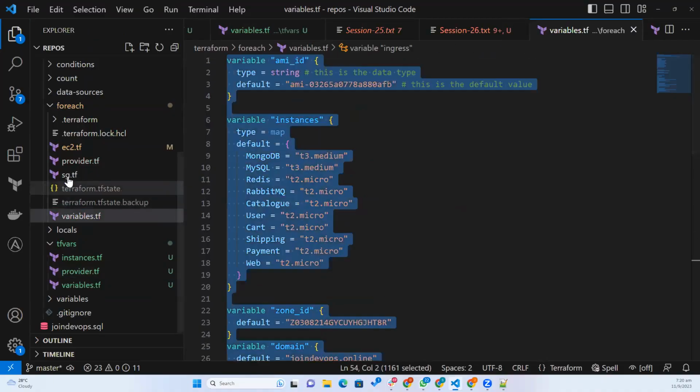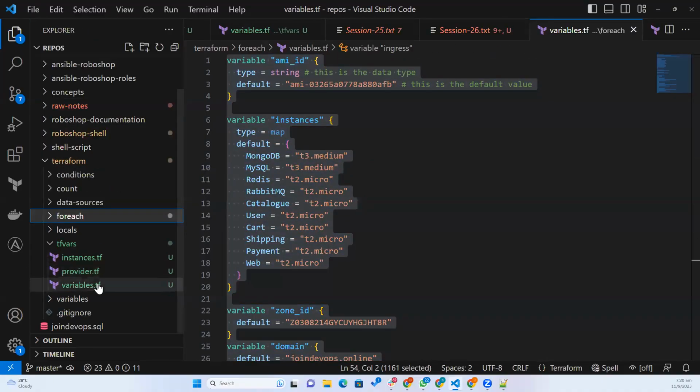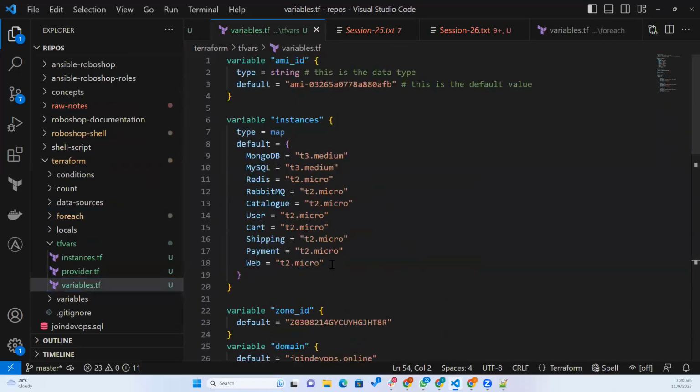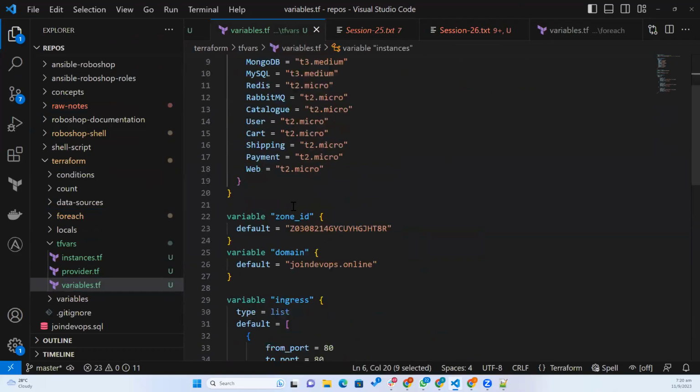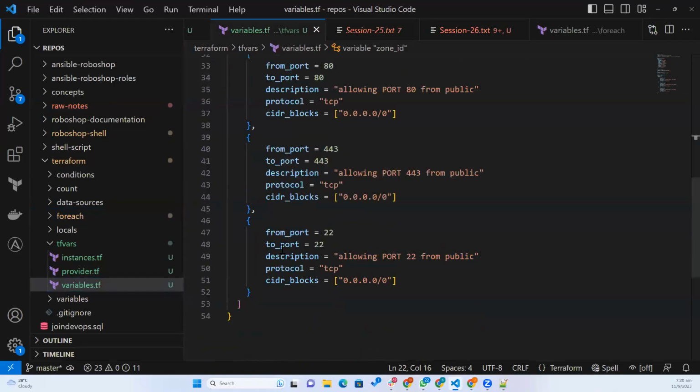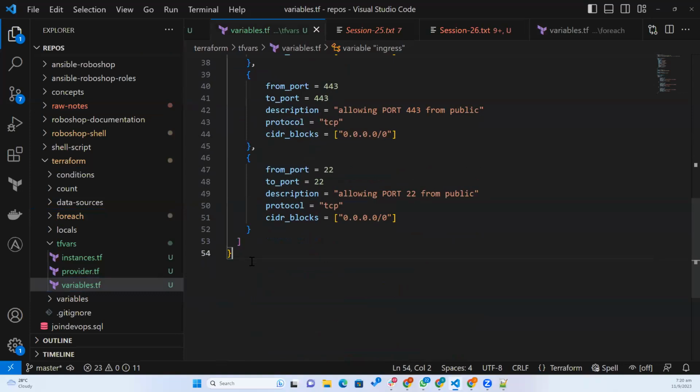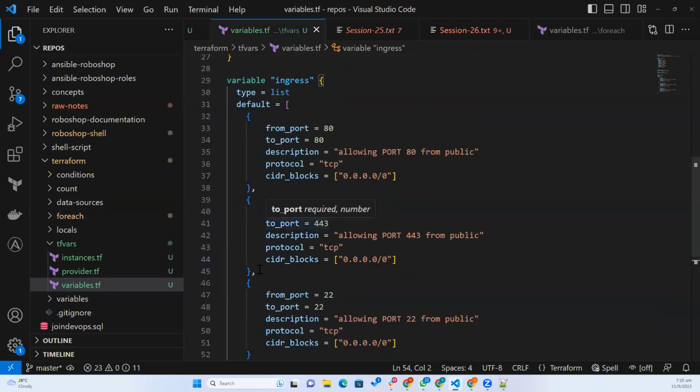Okay. So these are our variables. So this is our AMI ID, this is instances, and zone ID, domain, and ingress.